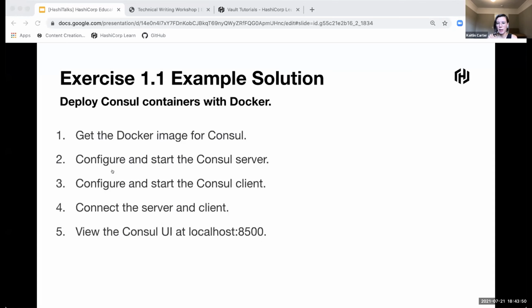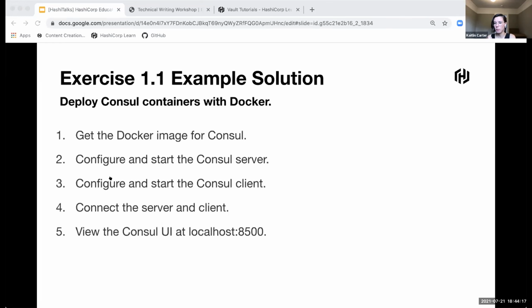So for 1.1, my example solution specific task was deploy Consul containers with Docker. It's totally fine to have varying answers, and you'll see that too when you work through the vagrant one on your own, because we're all going to fill in some of the blanks since I didn't give complete descriptions of the audience, and so it's fine that they vary a little bit.